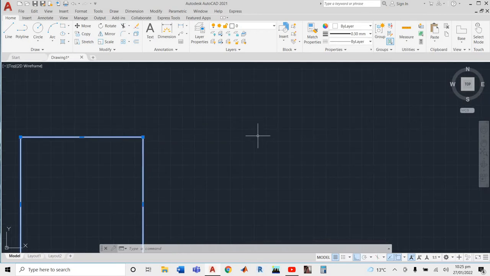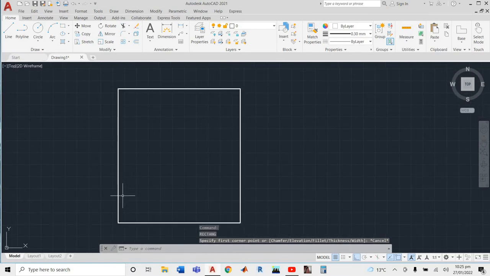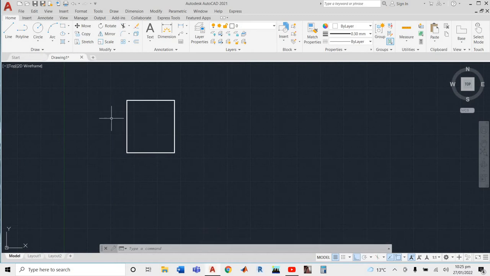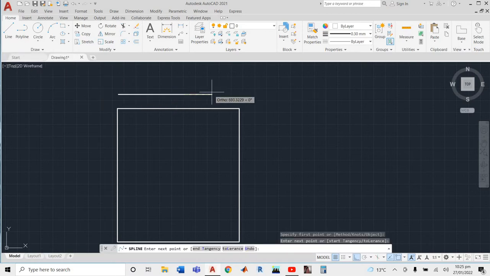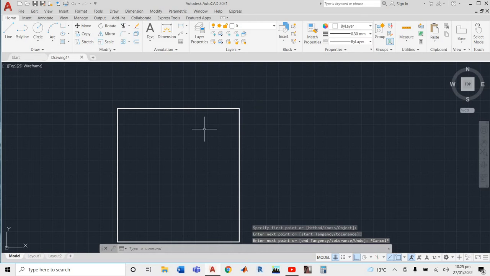Then in here, for example, our direction starts from here. We have to go to spline by fit, and we should turn off ortho, which is F8. Then choose spline, the shortcut of which is SPL.